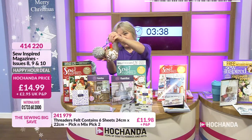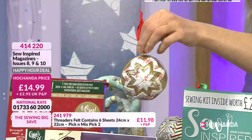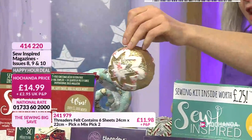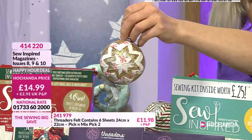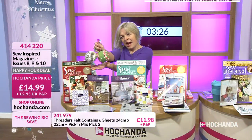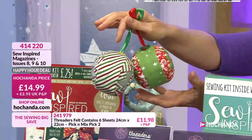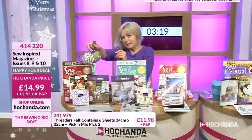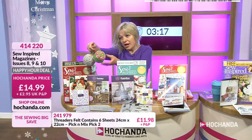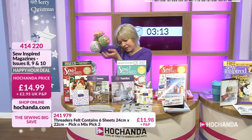Look, Suella's found some Christmas balls. And these are beautiful. So look at that, glittery balls. And that is just gorgeous. And that one is issue 10. So you've got your fabulous, fabulous little balls. Absolutely gorgeous. And I love these because they're nice and effective. They would look lovely on the tree. Don't put your hangers on. They'd look lovely in a bowl, as a little table decoration.